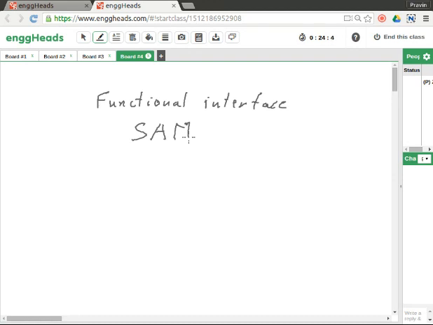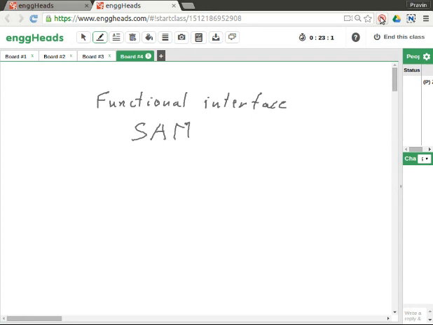For example, when we were looking at the Comparator interface, if you look at the definition there, you will find there are two abstract methods: one is the compare method and the other is the equals method. Equals method there is abstract. Yes, you may have a method of the Object class being abstract in some interface. So from the definition of a single abstract method, this is not having a single abstract method.